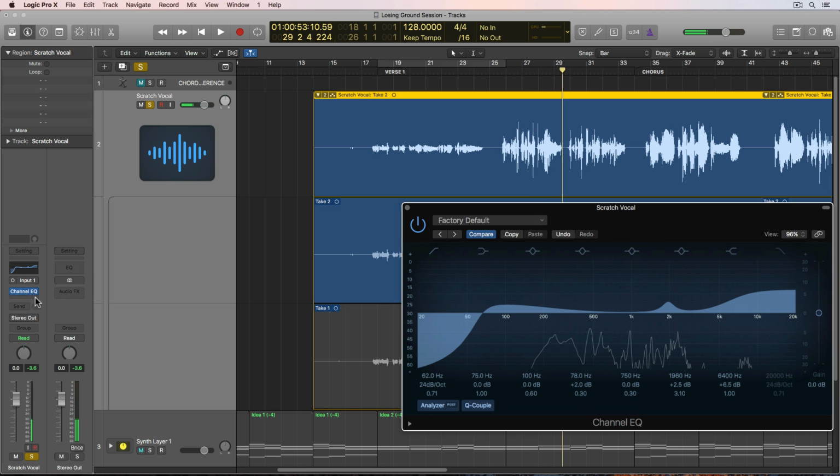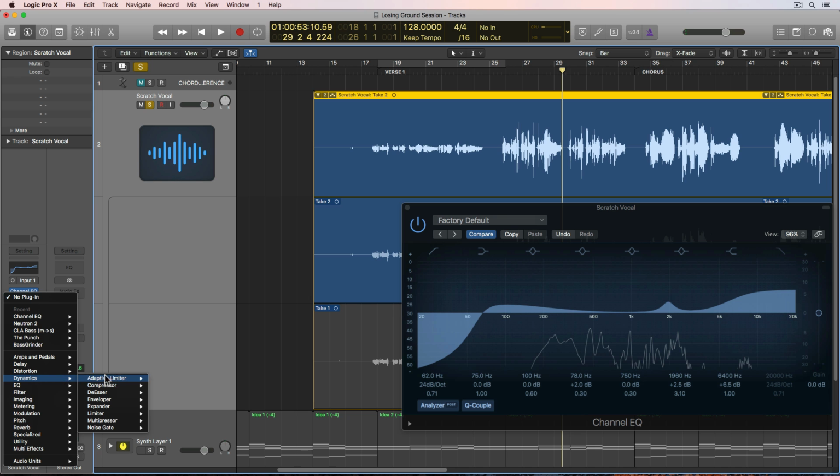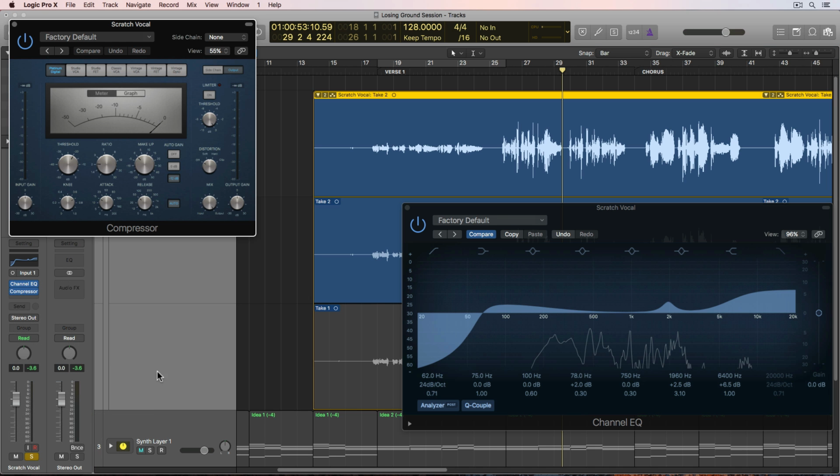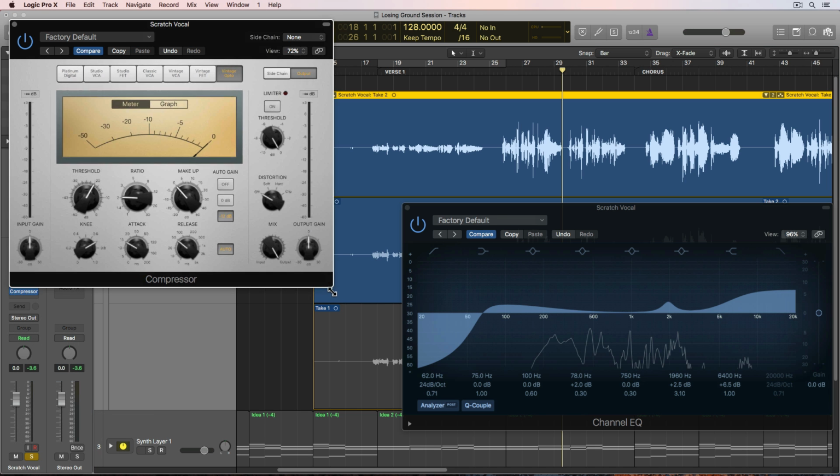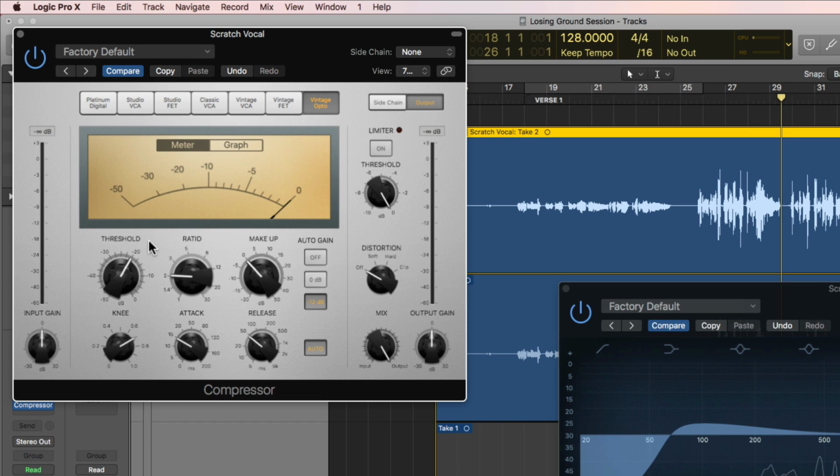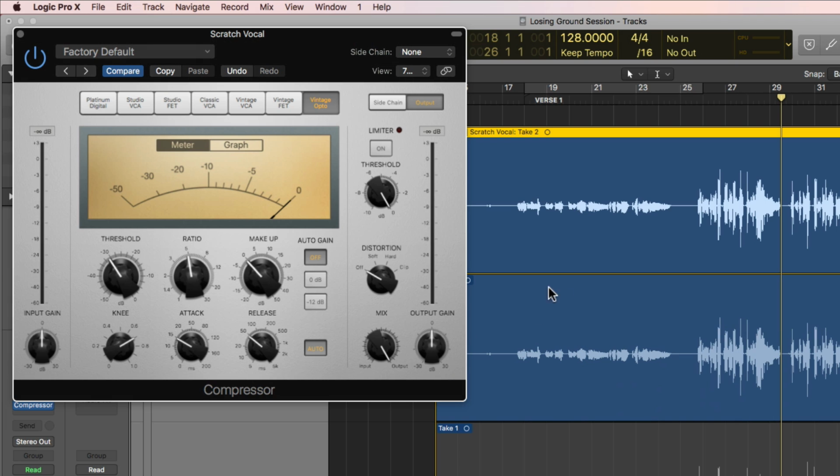Yeah, good enough for a scratch vocal. Let's add some compression. Let's go under Dynamics, Compressor. I typically use the opto circuit for vocals, because it just gives you the smoothest vocal sound. I'm going to pull the threshold down quite a bit, pull the ratio up quite a bit as well. We'll talk more about the details of compression later, but for now, I'm just going to play around with the threshold and ratio. Pull this down, pull this up so you get heavier compression. I'm going to turn the auto gain off, and set the makeup gain to 0. And let's see what this does to the vocal here.